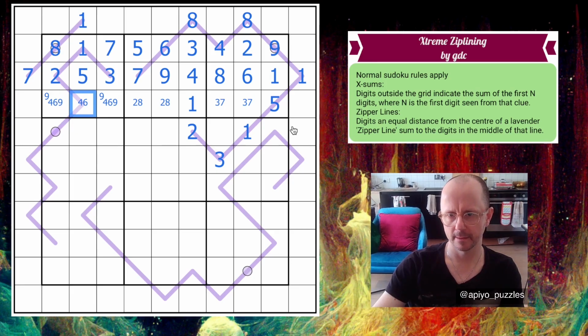Now, where do we move to next? So we know these two sum to this number. So this number is at least a 5. This one goes with this one with this one. Yeah, that's not very helpful.